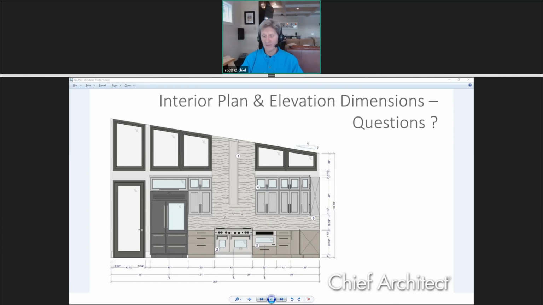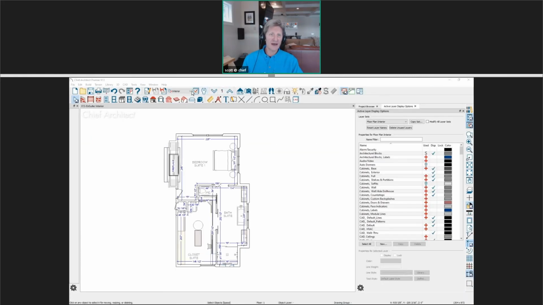So as a new user of the program, and if you're focused on kitchens and baths, one of the good things you can do is make sure that you are using the template. Did you buy Chief Architect Premier or Chief Architect Interiors? I just did Interiors because I was brand new. If I get to a point where I can use the Premier, I would just upgrade to that. But I primarily use it for interiors and kitchens and baths. So make sure when you're using the program that your saved plan view is on kitchen and bath.